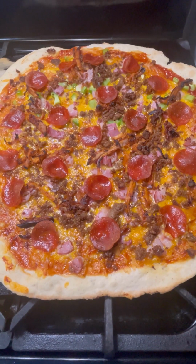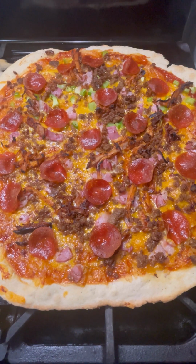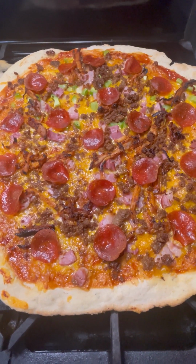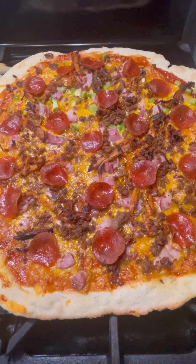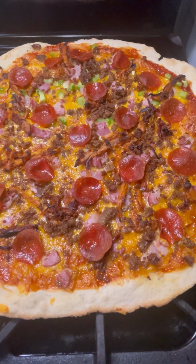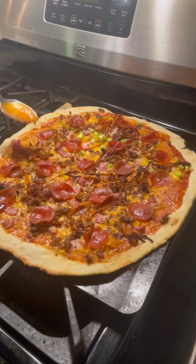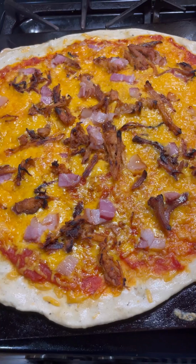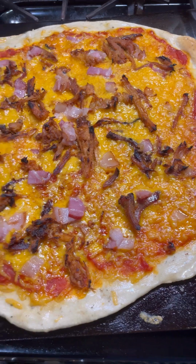I did forget about the last part, the most important part according to Ryland. We do like to do a barbecue drizzle, so the same sauce we put as the base, we will now just drizzle a little bit all over the top of the pizza. And now it's ready to eat. And here is Karis's pizza.